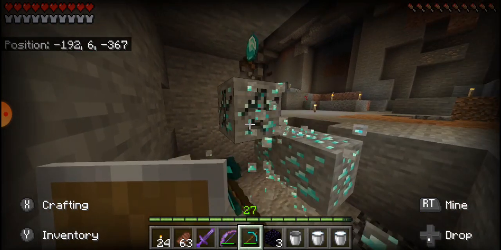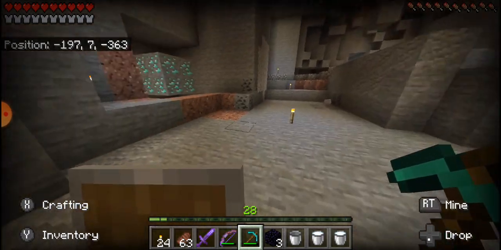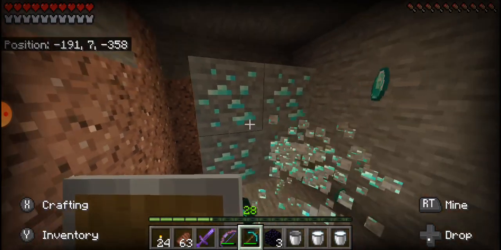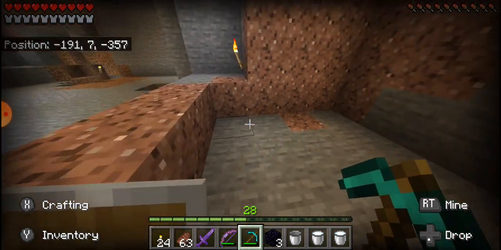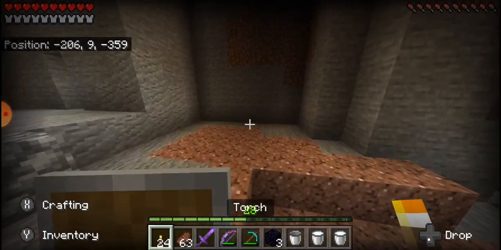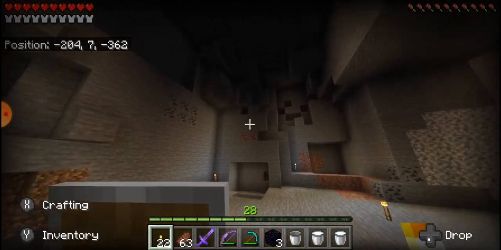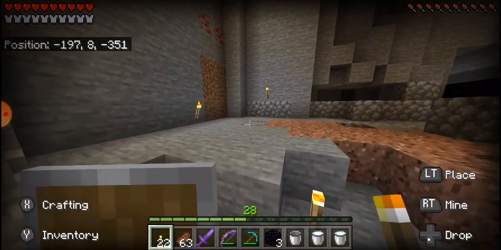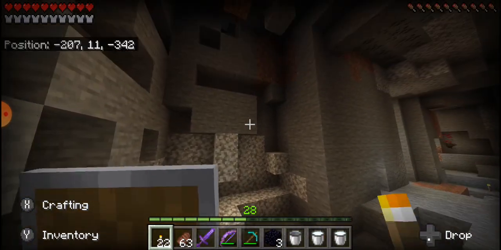Frick, we'll mine them. Why not? Get some demons. Already have a nice few of them. It's nice to get them. This might be my new arena place where I just fight stuff. Also, it's really handy just for mining out large areas using that.